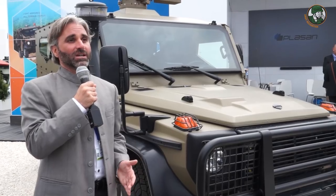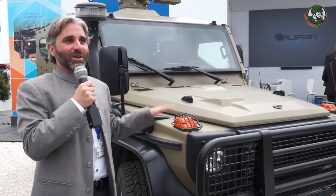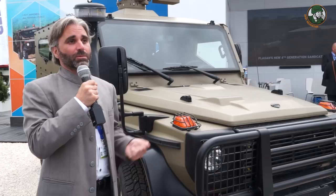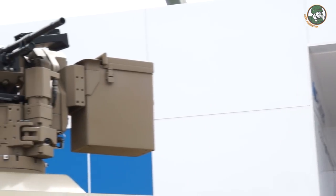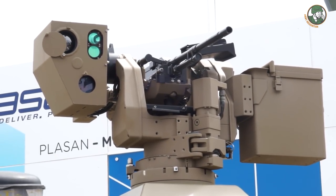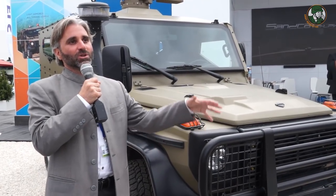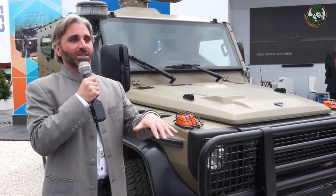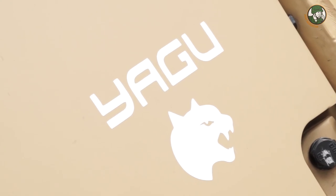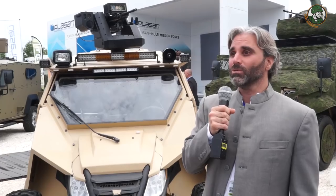You're getting a Mercedes-Benz chassis with a Plasan kitted hull body in a package that is cost-competitive with much lesser vehicles. It shares the same architecture as the Sandcat. In fact, this very vehicle has been undergoing road tests for the last few months with an open turret. For Eurosatory we wanted to show it with this Rafael RCWS, so literally a week before the show the vehicle came back from testing, we bolted off the turret roof, bolted on the RCWS-ready roof, and sent the vehicle here to Paris.